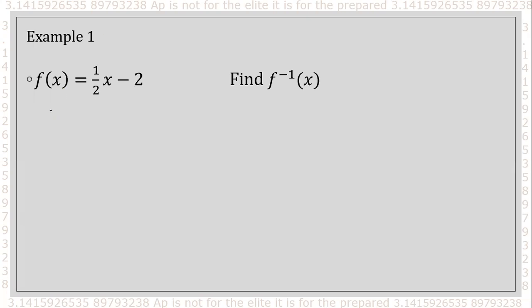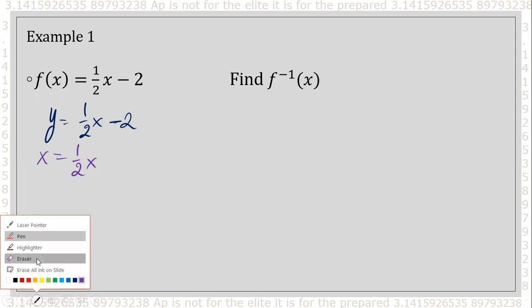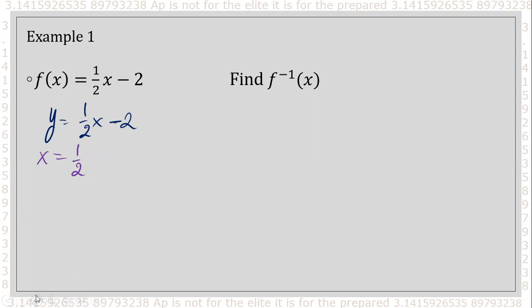Okay. So the same thing, y equals 1/2 x minus 2. You go ahead and swap the variables. So now it's x equals 1/2 x, oops, I said x. It's not x, it should be y minus 2. And you just solve for it, guys. Don't let that fraction intimidate you. It's x plus 2 equals 1/2 y. This scares a lot of students, but honestly, it's not that bad. When something is being multiplied by a fraction, you just have to multiply by its reciprocal to both sides.